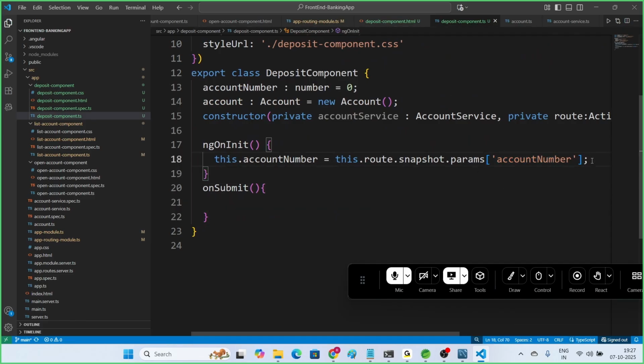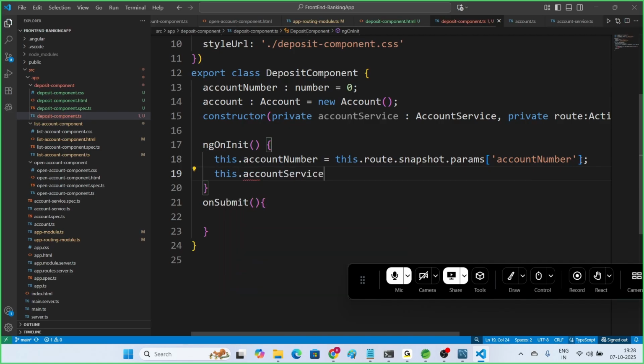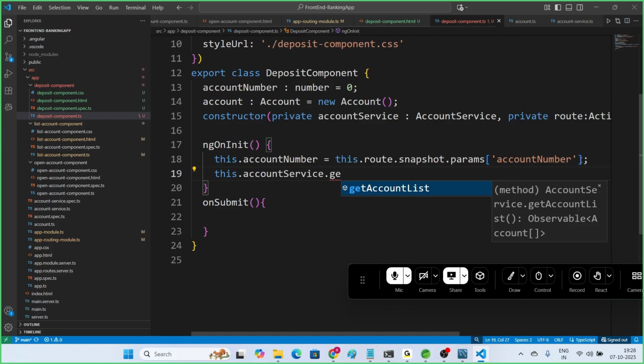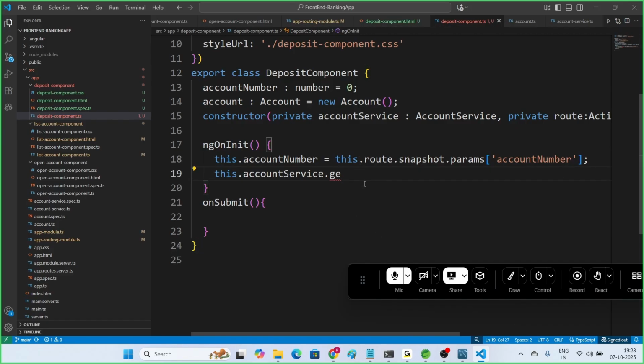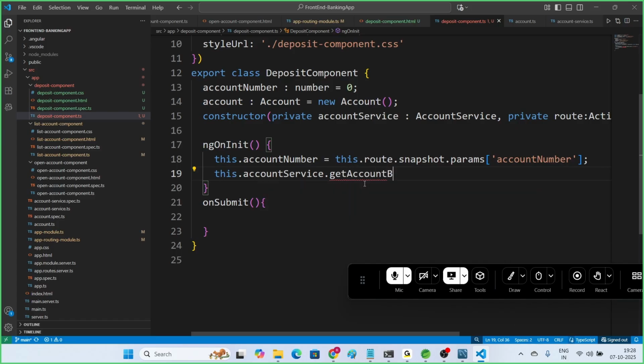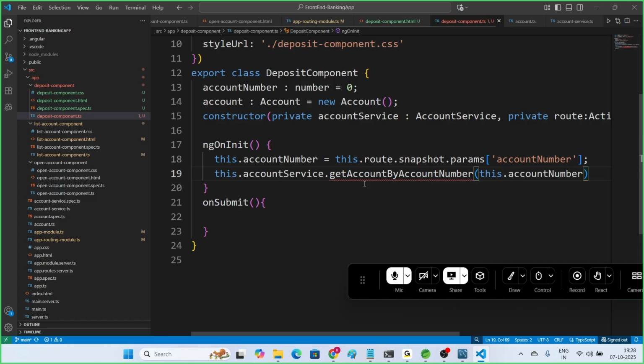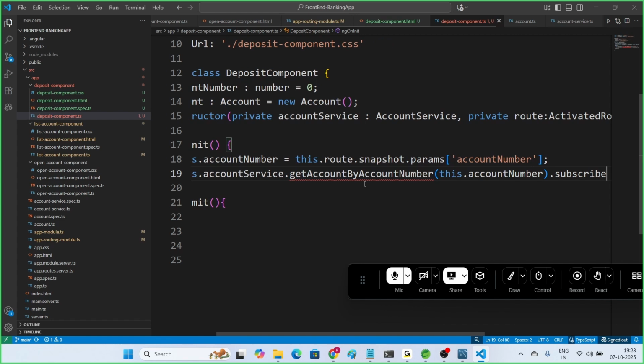Then once we get the account number on which you clicked on deposit, now get the account details. So this.accountService.getAccountByAccountNumber. This method is not there now, so we'll create this method getAccountByAccountNumber. To this we'll pass this.accountNumber, then subscribe.